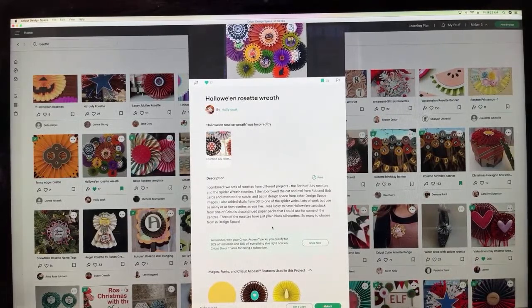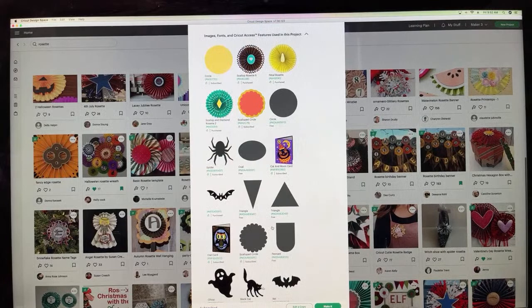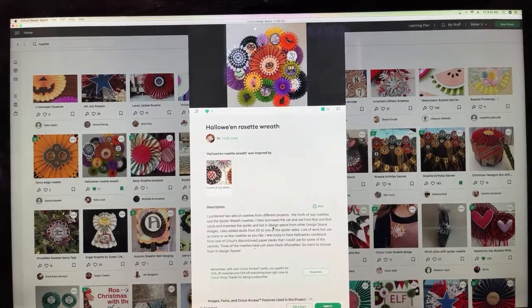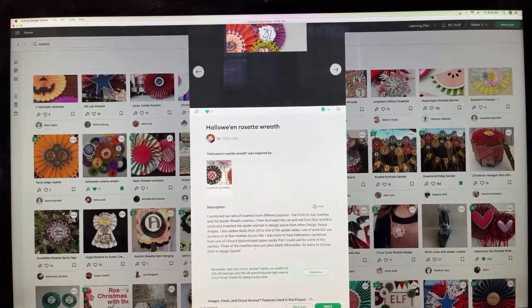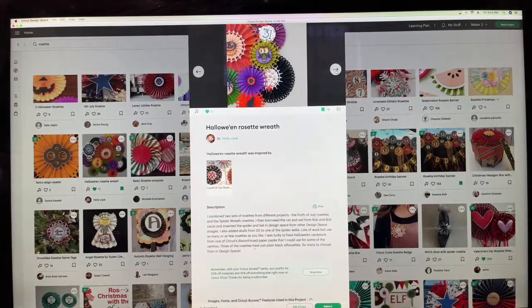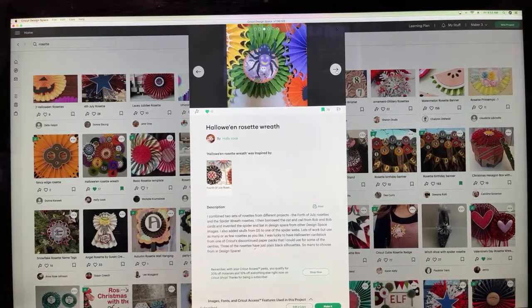"Three of the rosettes have plain back." So it doesn't really say how many she has. I suppose we can count them. Let's have a look. This is more close up. But this is a labor of love.